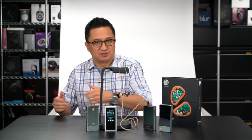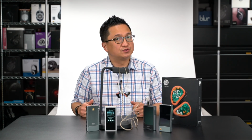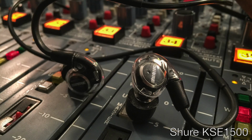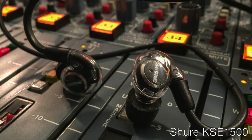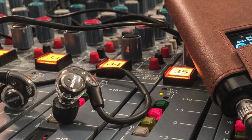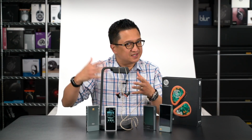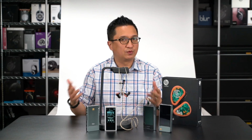exhibit upstairs. One of the most sophisticated markets for in-ear monitors, actually maybe the most sophisticated market for premium IEMs, is Singapore. The Singapore community knows great IEMs when they hear them. What's the best sounding IEM I've ever heard, regardless of price or form factor? To my ears, that goes to Shure's fully electrostatic KSE 1500. However, listening to the KSE 1500 means having to always use it with its companion portable electrostatic amp unit. It's not nearly as quick to plug and play as a standard form factor IEM. So what of those? The standard form factor IEMs is the best I've heard regardless of price.